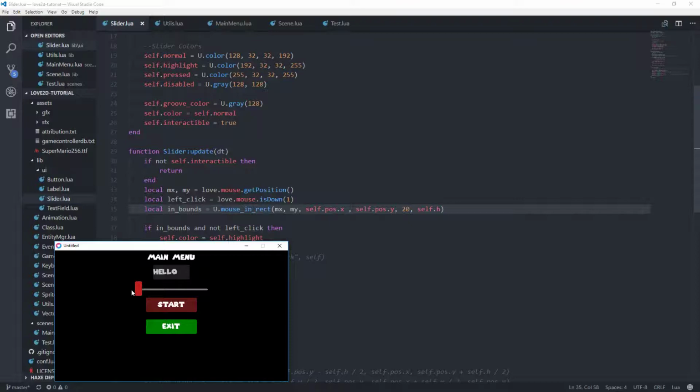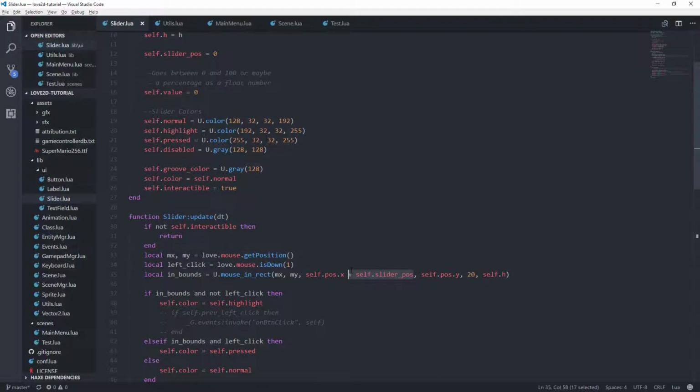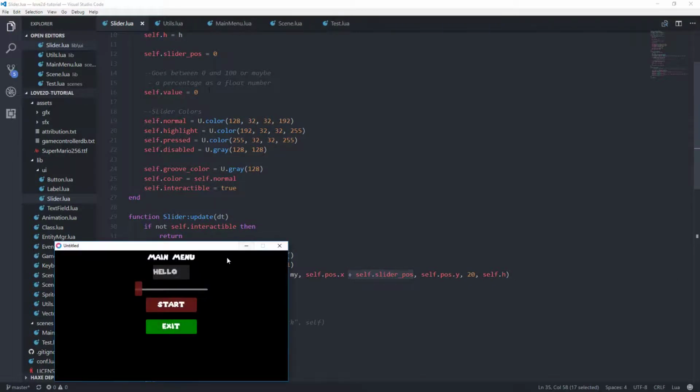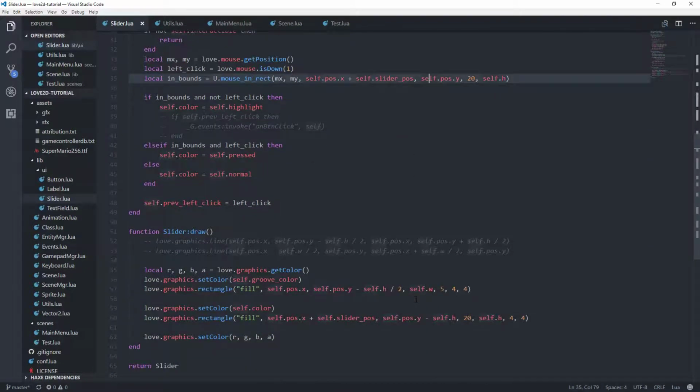Huh, that's interesting. Okay, it's way over here. So self.position.x plus, and actually that should not make a difference. Let's run this again. It should be 0. And yeah, there it goes. But it's weird.